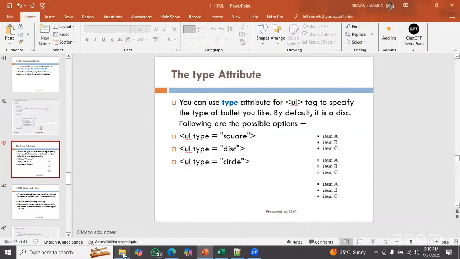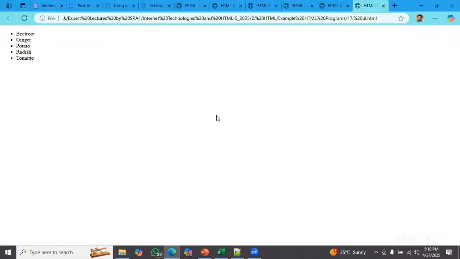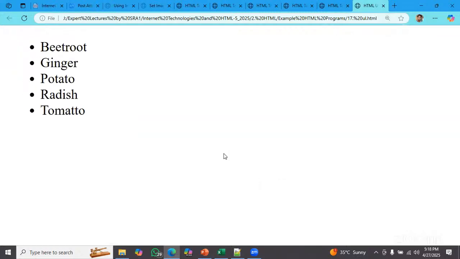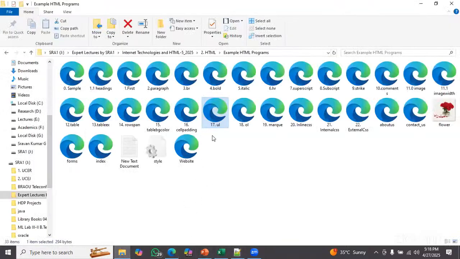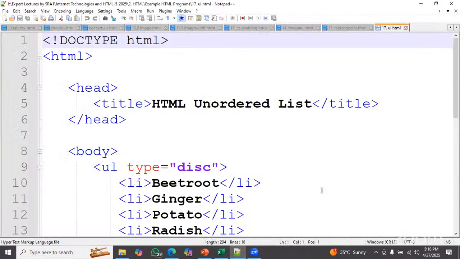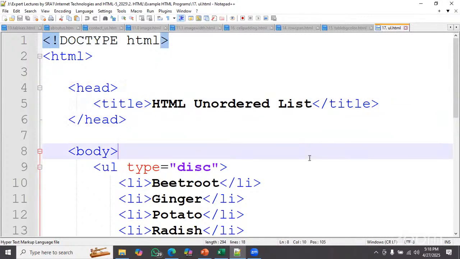Let me show you the code. Now see, here I created a fifth one also. Within the head tag, title, HTML unordered list.